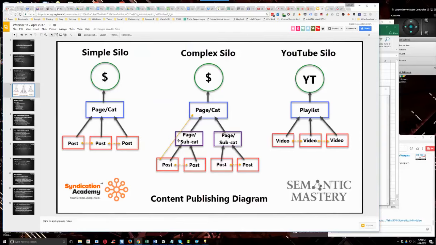You don't have to just link to the subcategory. I recommend that you always have a link to the subcategory regardless. But you can also link back up to the top level category page, because remember, it's all part of an overall master silo, right? Master category. So you can push long tail relevance all the way up to the top level keyword. Again, that's optional.